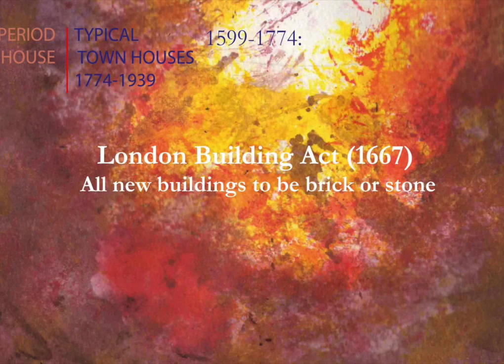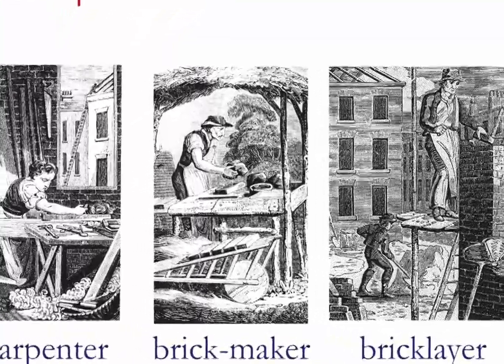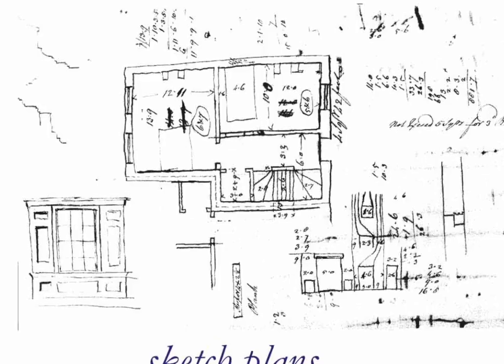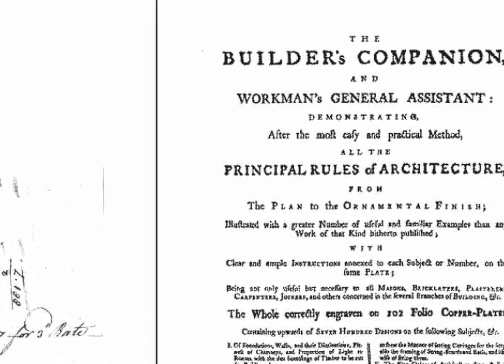The London Building Act of 1667 made it mandatory that all new houses in the City of London should be built of brick or stone, and that the street should act as a really effective fire break. The new houses were built by individual craftsmen. Bricklayers and carpenters needed little more instruction than a few measurements or another house in the street to copy. They could also find additional instructions in inexpensive pattern books with titles such as Builder's Companion or Builder's Jewel.